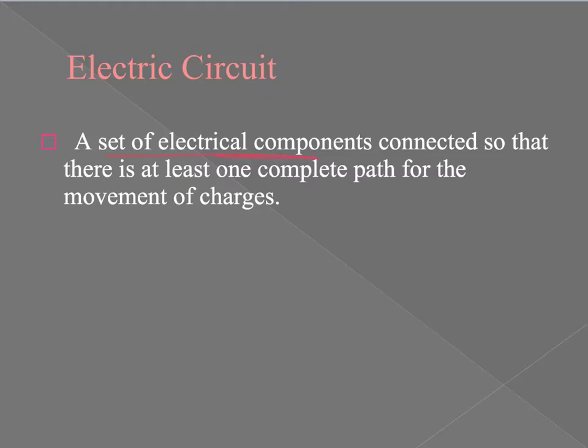So the simplest kind of electrical circuit would be one where we have our battery. We've got the plus and the minus, and we write the V next to it to represent that it has a certain amount of voltage. Then it will come up and go around, and we would have a resistor or a load of some sort and connect back. So do remember, the charges need to be able to flow in this complete path. If there were any gaps, it wouldn't work because the electric charges couldn't flow. We represent this with the letter R, and we will almost always label what these components are because sometimes we might have more than one.